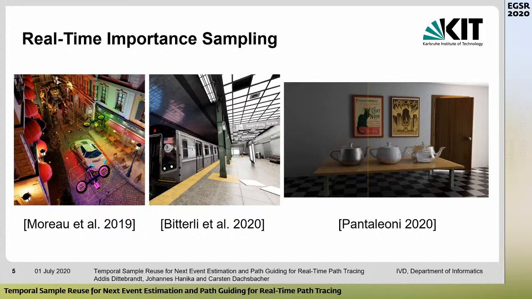There have been a number of works starting to show up last year and this year. For next event estimation, we have Moreau proposing light hierarchies and Bitterli doing extensive resampling to filter PDFs of light samples, both spatially and temporally. And for indirect illumination, there is Pantaleoni, who progressively learns light field approximations and applies it, for example, to importance sampling. We actually go in similar directions to the latter two techniques by exploiting temporal coherence to improve sampling over time. So we propose learning techniques. There's also a lot of work in the offline rendering community, but this is not easily applicable to real time. We therefore defer to the related work section of our paper for more details.